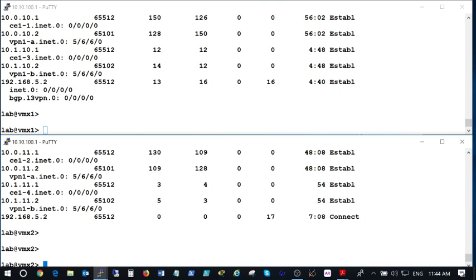And we want to check what we're advertising as well. Well, we can check what we're receiving from our peer. So let's do that. And we want to check what's coming from the CE on 10.1.10.2.